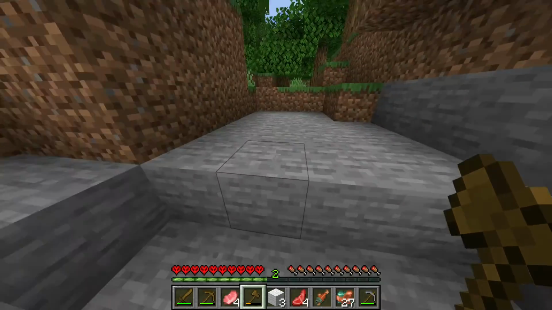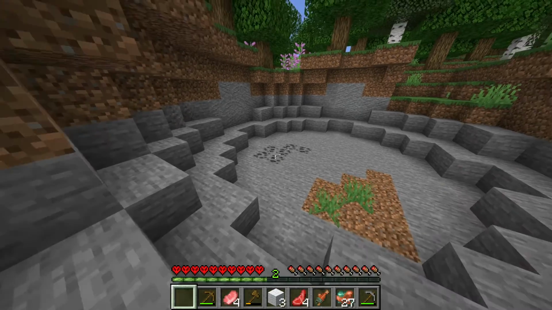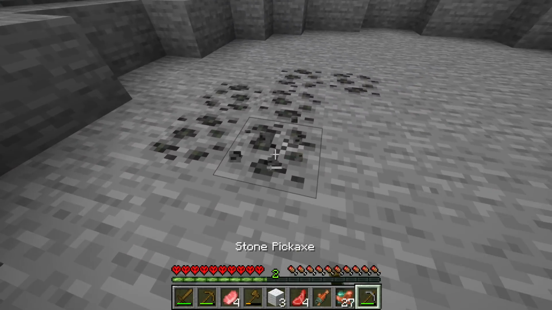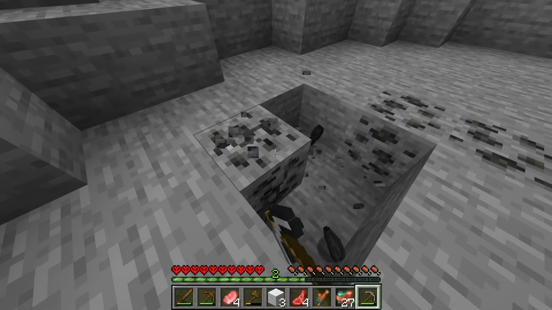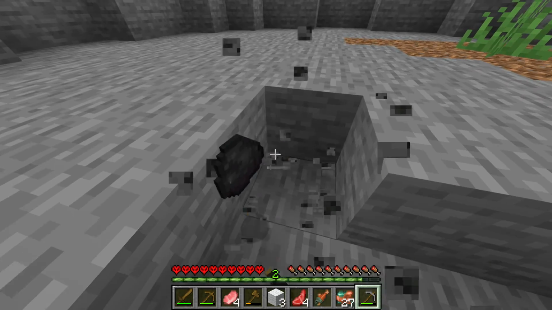Oh, come on. I thought there'd be some iron in here. What's my coal? How much coal do I have? 7. I can grab a little bit. Did I just dump that? I did. Grab just a little bit more. There we go. Sweet.